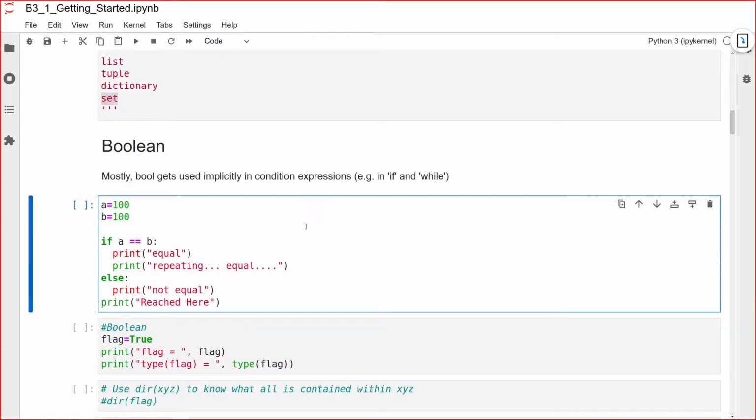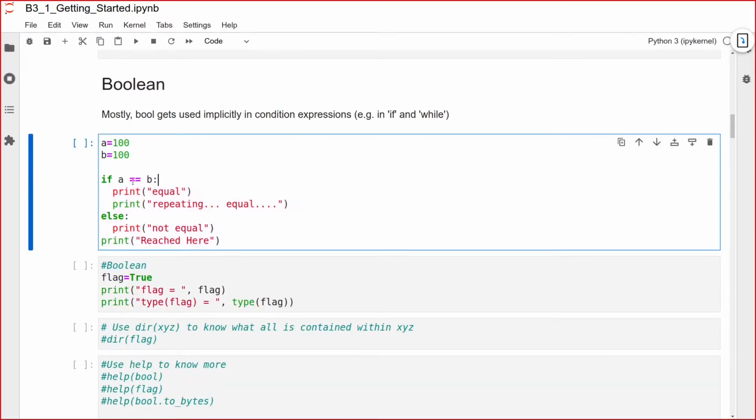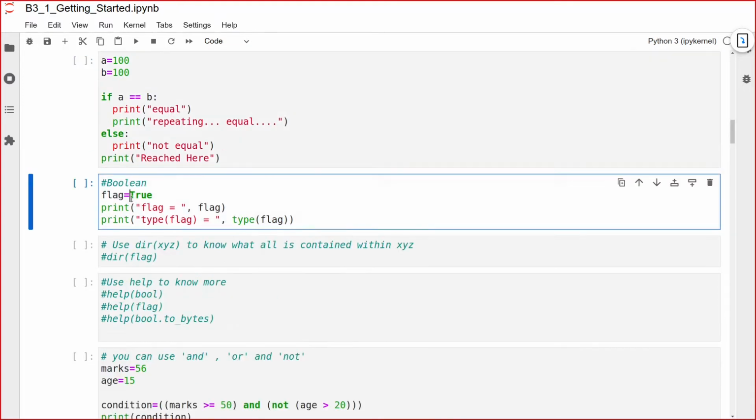Booleans normally find their place anonymously inside conditions, like a equal to b. A Boolean is operating in the background, and you can have composite conditions. You can say a equal to b and x not equal to y, and you can have them as a variable also. Maybe you are searching in a data structure and you want to keep a flag. You set the flag to false, and if you find it in your search loop, you set the flag to true and break out of the loop. So you can use them programmatically also.